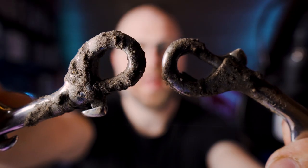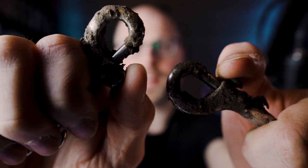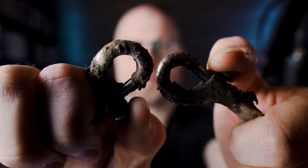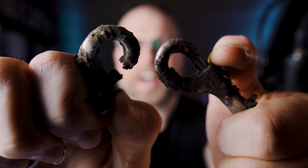In the meantime, it started raining, unfortunately, so I had to go inside. Anyways, the double enders are really muddy now, and I really tried to get some mud and sand into them. Let's see how this affected them. The expensive one and the cheap one are kind of hard to open. However, after doing it two or three times, it still works. There's nothing really blocking them, and even after putting a lot of mud and sand inside, it's still working.